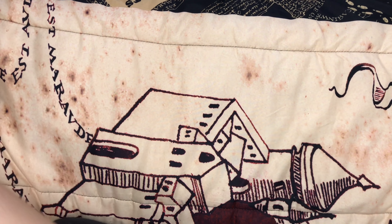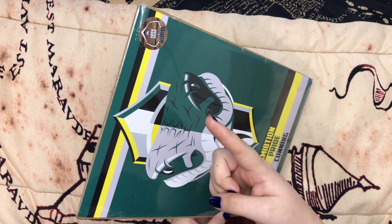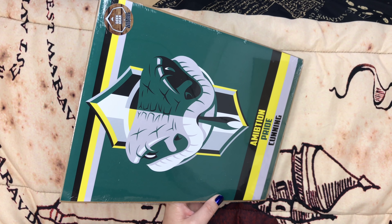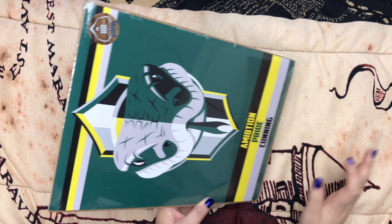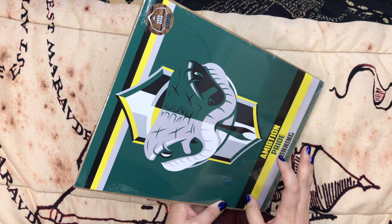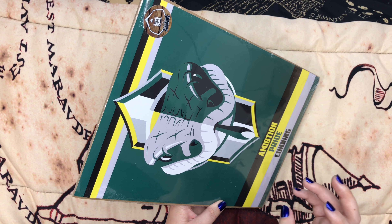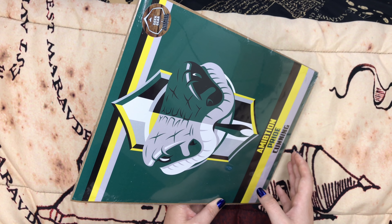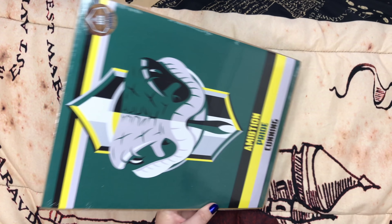The last item is another print. I actually have this same exact design hanging up on my wall right there, and I'm staring at it right now — but that one is a banner, and this is just a print. I do like this design, but I don't understand the yellow in it. I guess they wanted a pop of color because it's like a neon yellow. I think it would have been really cool if it was red or something, as I've seen more Slytherin designs with red — it gives it a darker vibe. The neon yellow is kind of cartoony, whimsical, maybe too light for Slytherin. But I do like it.